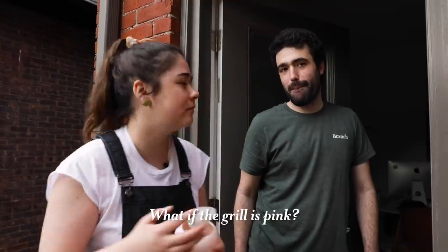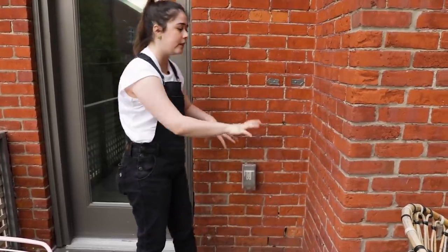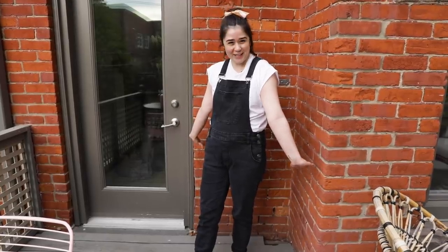Noah mentions this place could really use a grill. I did think about bringing my large barbecue from the treehouse patio, but it's way too big for this space — we just need a little something something. So I'm leaving that spot blank for now. Let's add those finishing touches.